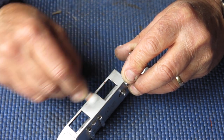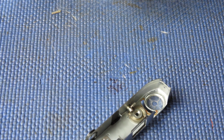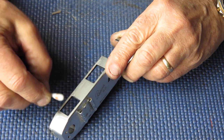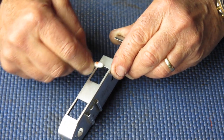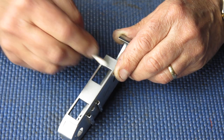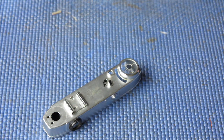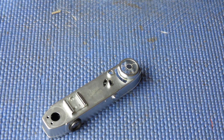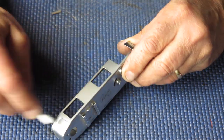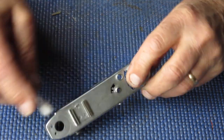On this face we've got tape residue and whatever that red stuff was. And that extends over the lip of the viewfinder window there. The solvent seems to be lifting that stuff off. Yeah, well, that looks a lot better.